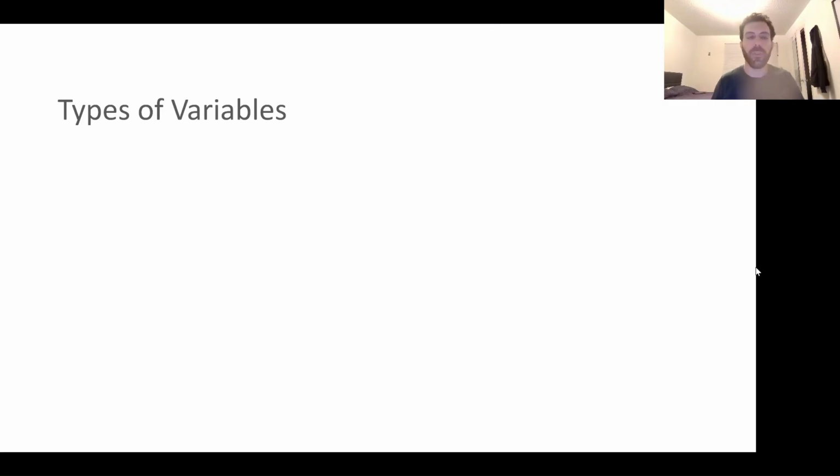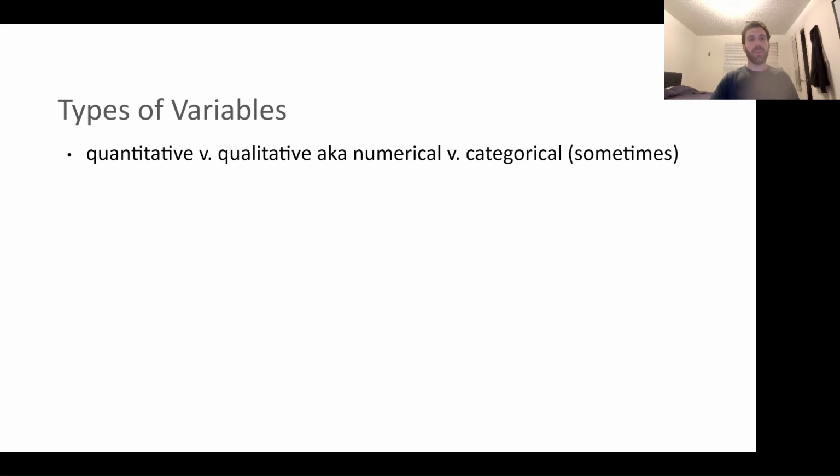Okay, so to review some of the classifications of variables that we learned 2 lectures ago, the first split in categorizing them is quantitative or qualitative. You can also think of this as numerical and categorical. The reason I put sometimes in parentheses is because qualitative variables or qualitative data can also refer to text responses that don't fall into categories. But this makes analysis very difficult, almost infeasible. So we're going to focus specifically on when you do have categories for those variables.